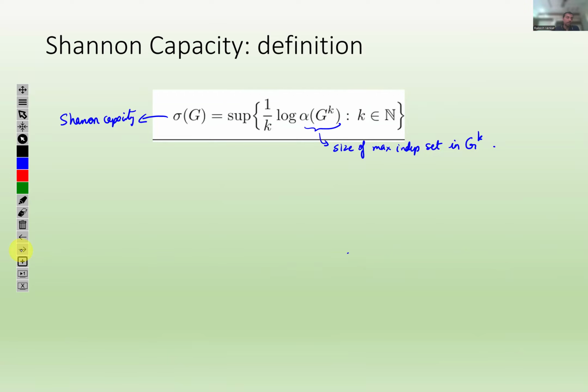So suppose you want to come up with an encoding scheme, you could try k equal to 1. So given a base graph C5, I will power it, you take the second power, it's C5 squared. Look at what is alpha of C5 squared, take the power 1 over k, and okay, fine, this is efficient. What about cubed? What about fourth power? Is it more efficient than second power or third power? That's the question we are asking.